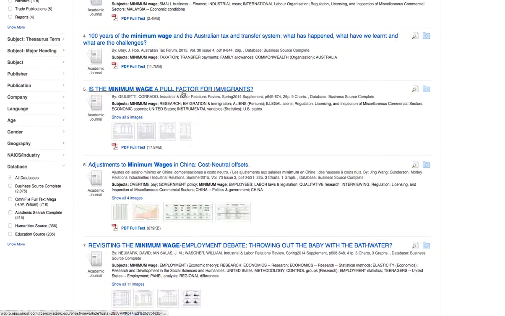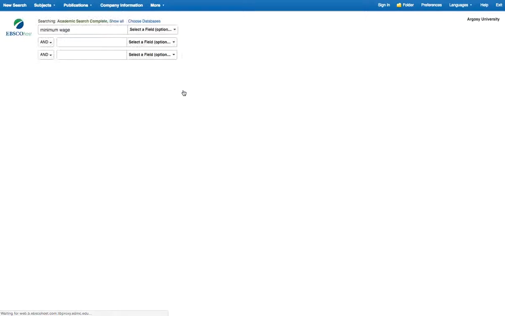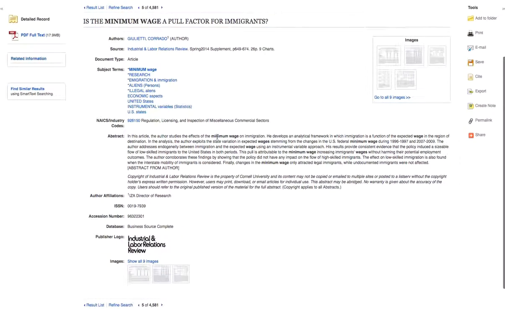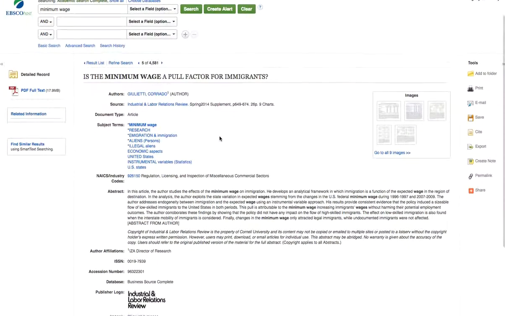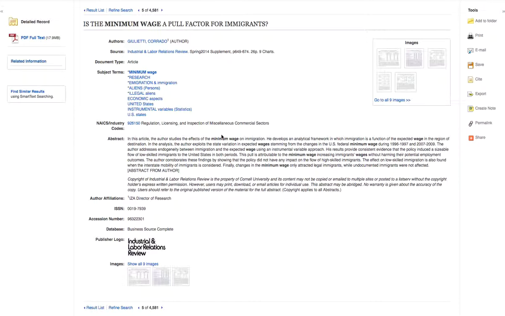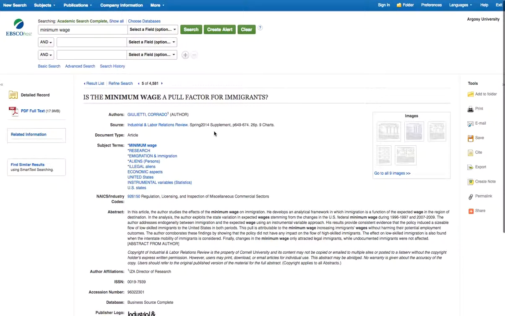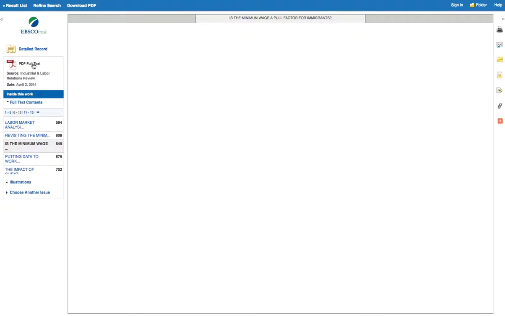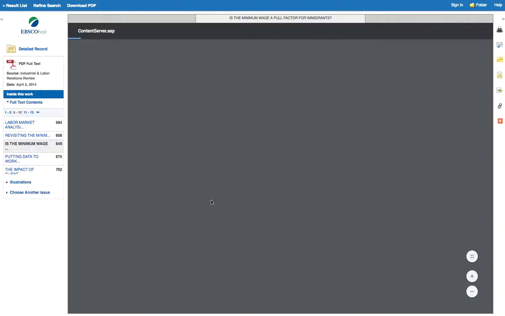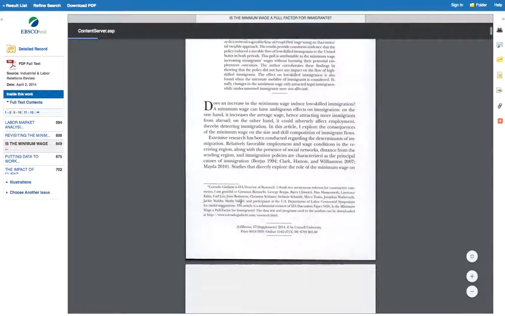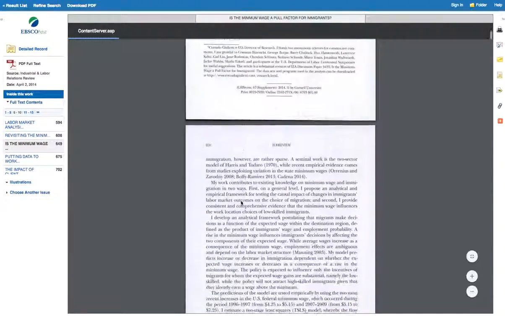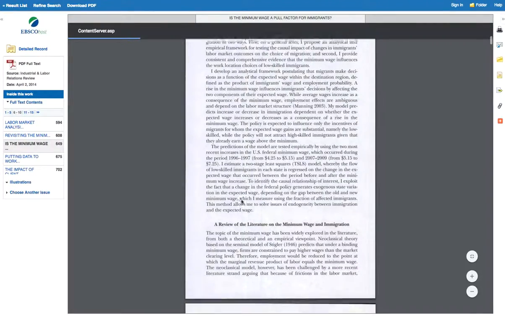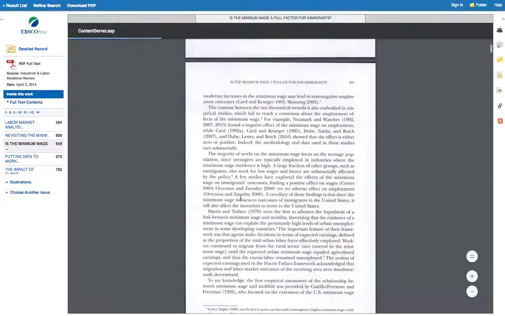Okay, well, let's see. Open up this source, and here we have not the article, this is just the abstract, because the article is not available on the web page. It's only available in PDF full text format, which is fine. You can click on that, and just like with the other article, we will find that we can see it as it was originally printed in the original source. You can save a copy of this on your computer, or you can print it so you can write on it, whatever you want to do.